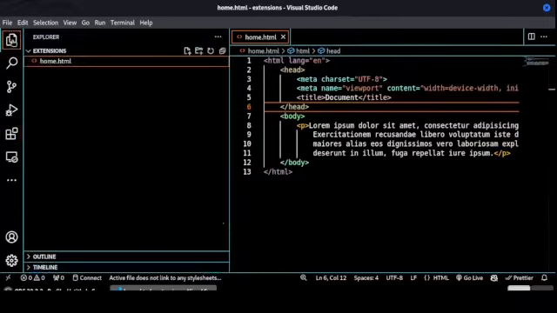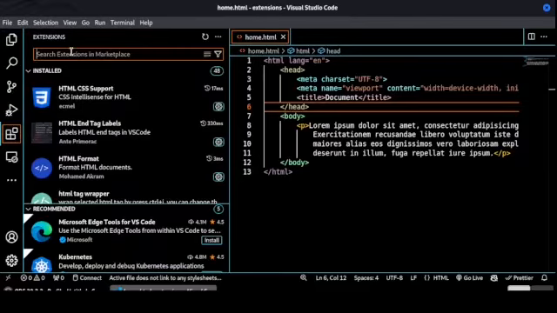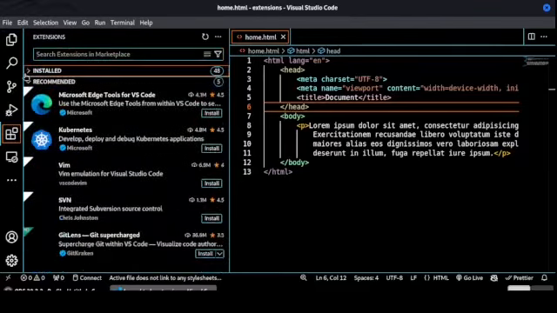If you want to install an extension, you just come here, Extensions, and then search here in the marketplace for the extension that you want to install. So depending on your tech stack, you may have different extension preferences depending on the project that you are building as well. So that is it for this video.